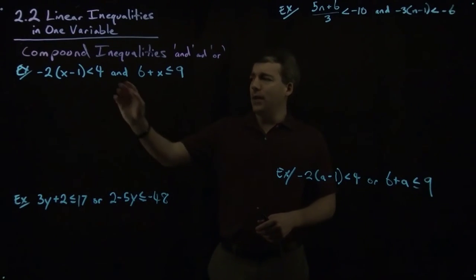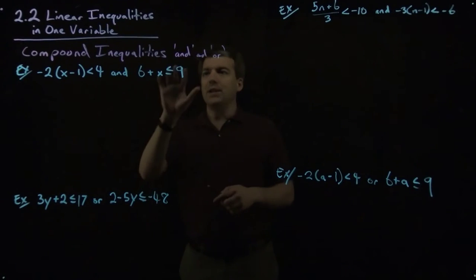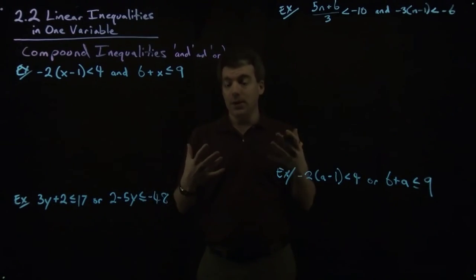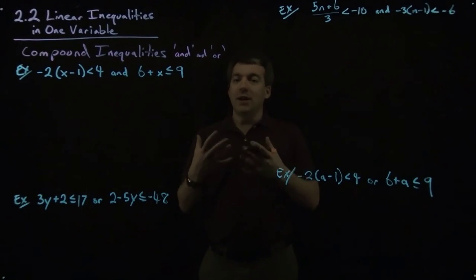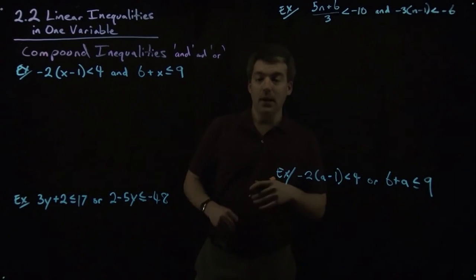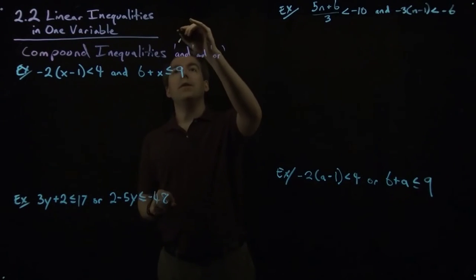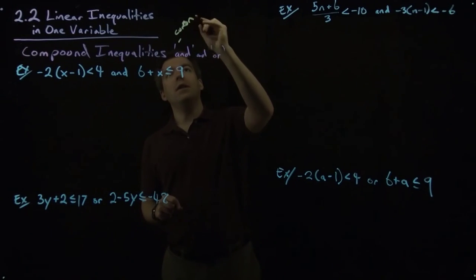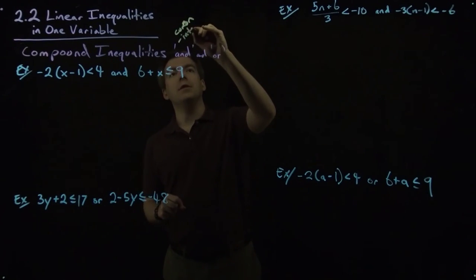And so if we have the "and" of different inequalities, this is going to mean the intersection of the solution sets, or the x values that solve both simultaneously. Those x values they have in common, in other words. So for this we want the common values, or the intersection.